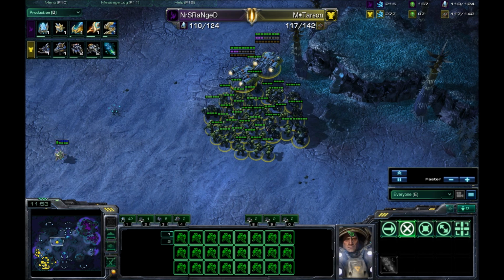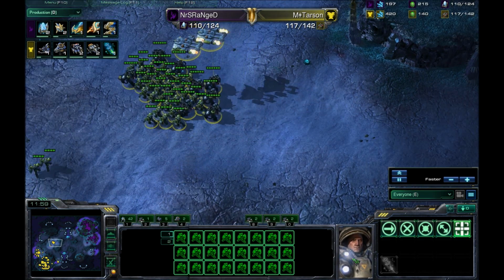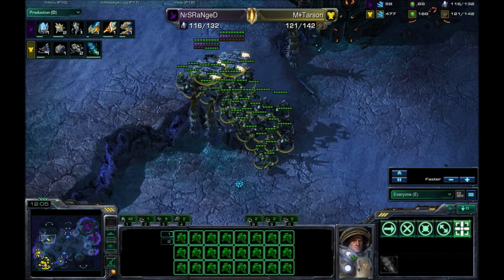Stim and combat shields is about to finish up. This army is going to take out that probe right now, and they are now going to start scouting around for a proxy pylon, knowing that probe was up to no good somewhere.